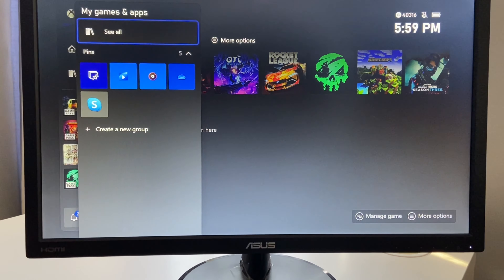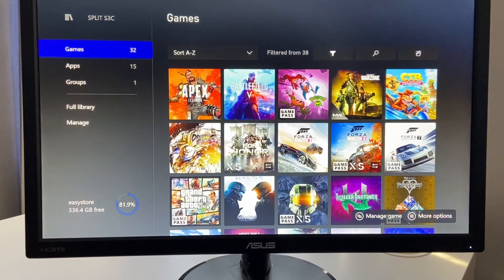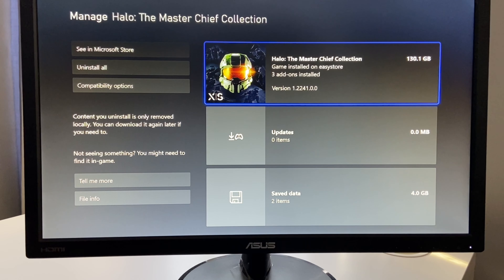Going back to my games — these are the games I found that are optimized for the Series X and S that you can actually play directly off your hard drive. And this is a huge one right here: Master Chief Collection. The optimized version, you can play directly off the hard drive, and with that you're saving 130 gigabytes. That is insane. The one thing you're losing out on are the fast load times, but you're saving so much space on your internal SSD. I highly recommend just putting Master Chief Collection on your external — in my opinion, it's a must-play on Xbox consoles and you're saving a lot of storage.